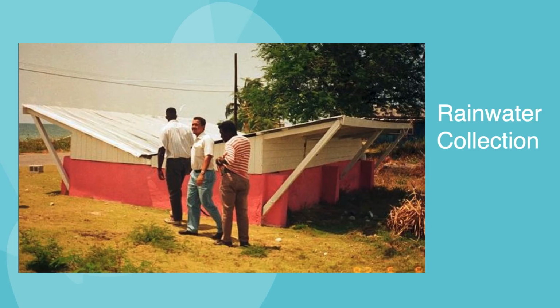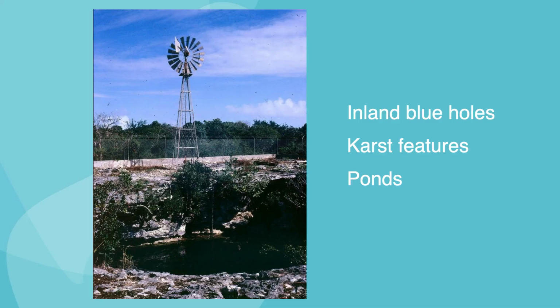Rainwater collection. As previously mentioned, rainwater collection was not a reliable source. One, because all islands do not experience consistent rainfall, and two, on islands that were more prone to rainfall, the rainfall is not consistent year-round. Inland blue holes are refueled by rainfall. Once these features had been exploited, meaning pumped of fresh water before they could be replenished, which means filled back up, they were no longer reliable sources of fresh water.